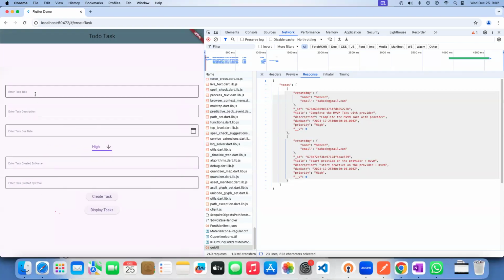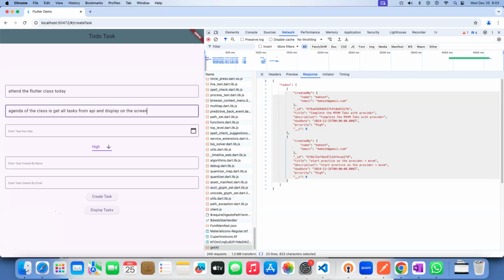Let me create another task: attend the Flutter class today. The agenda of the class is to get all tasks from the API and display on the screen.